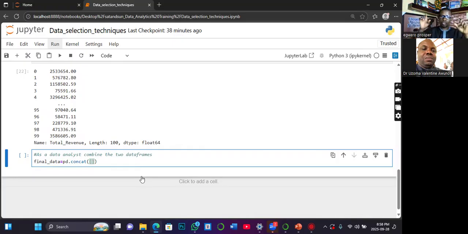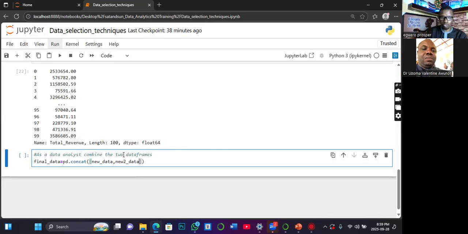Because you are selecting two different data sets, I have to put the square bracket, and then we call the first data name, which is new. You can actually choose the order, which one should come first. The one you want to come first should be the first one mentioned. Add a comma, then the next one is new 2.